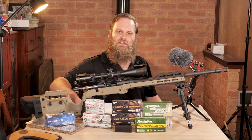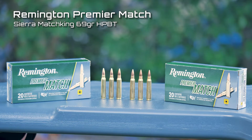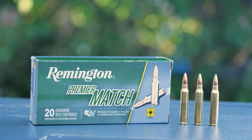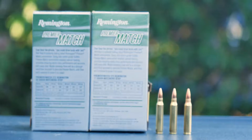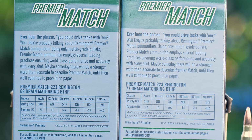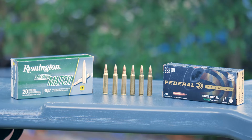So, as you can see, those Remington Premier Match rounds are doing a pretty good job with this rifle, as we've seen before. But it's interesting to note that even though they're shooting the same bullet, and a pack of them costs a lot more than the Remington Premier Match, those Federal Gold Medal Match aren't doing quite as well. Now, that isn't to say that the Gold Medal Match aren't a good round, because I reckon they're fantastic. But my rifle just didn't like them.